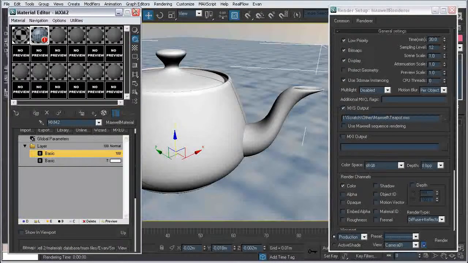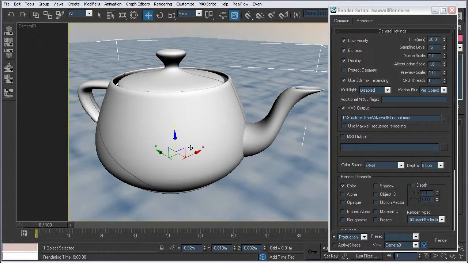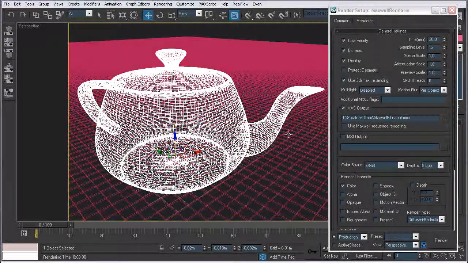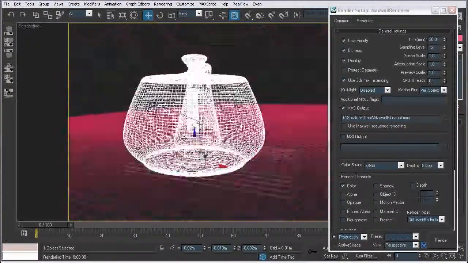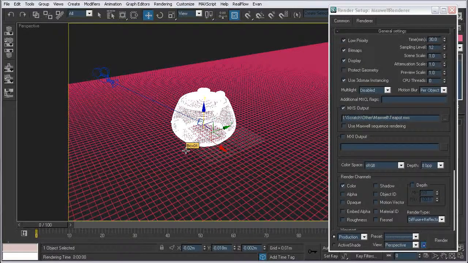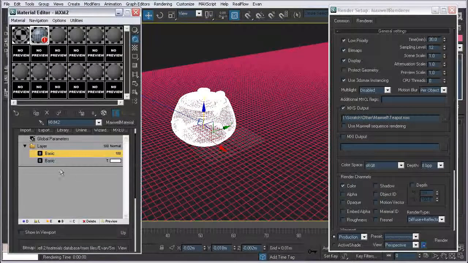Alrighty. Okay, and you could see there, if you saw what just happened with my viewport error, that was kind of good, because you can see we have our scene, and it's really large. Now this is purposeful because the scaling in Maxwell, you can see here's the grid right here, is a lot different than it is in Max. And you'll find yourself scaling your scene around within Maxwell Studio if you don't set it up larger than you normally would within Max. So that's just something to keep in mind.